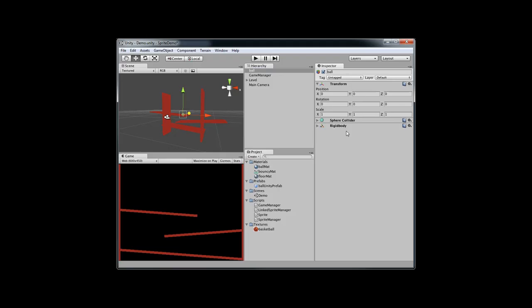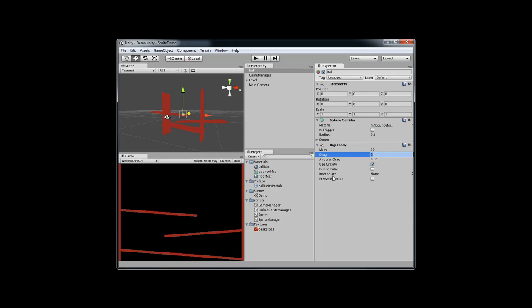From there, we need to add a couple of things. We're going to want this ball to be bouncy. So we're going to take our bouncy material and drag and drop that onto the material. The other thing we want to do is set the mass to 10 to be consistent with our other prefab.